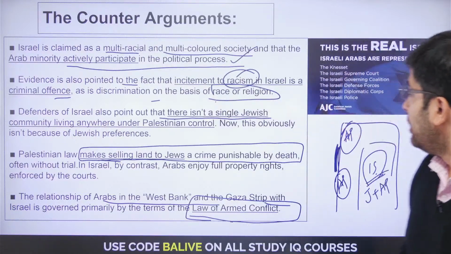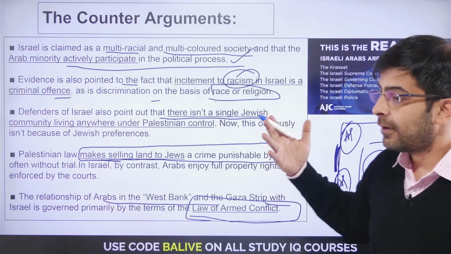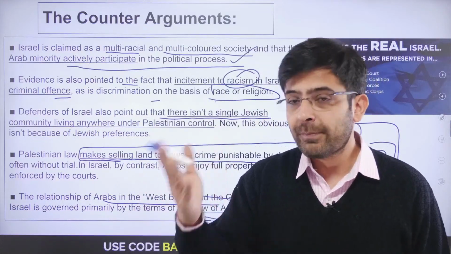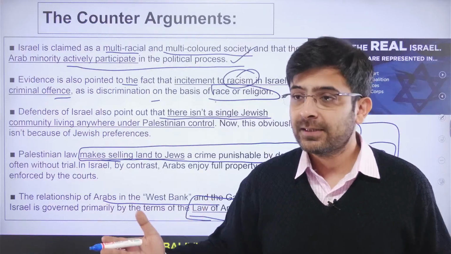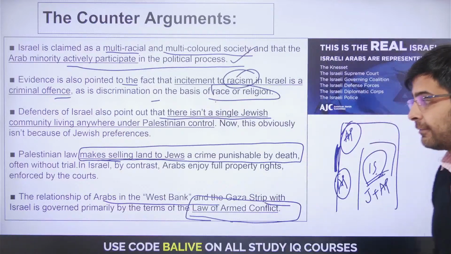Okay. So this is the entire argument. More importantly, from the exam perspective, from the mains perspective, obviously you ought to have a very fair idea of where you stand in the conversation of apartheid and Israel. Do you want to take a middle line or do you want to take sides? I've presented you the evidence. You can go ahead and see for yourself.